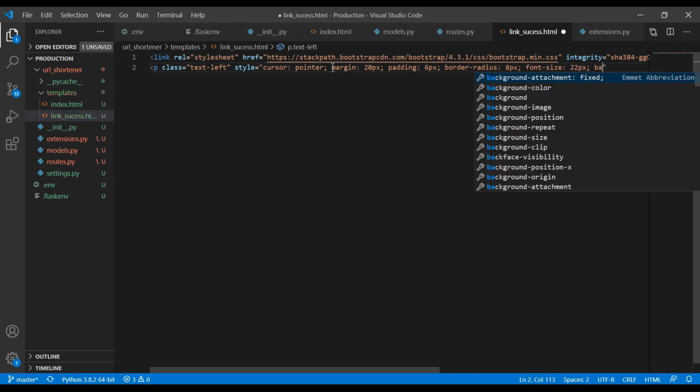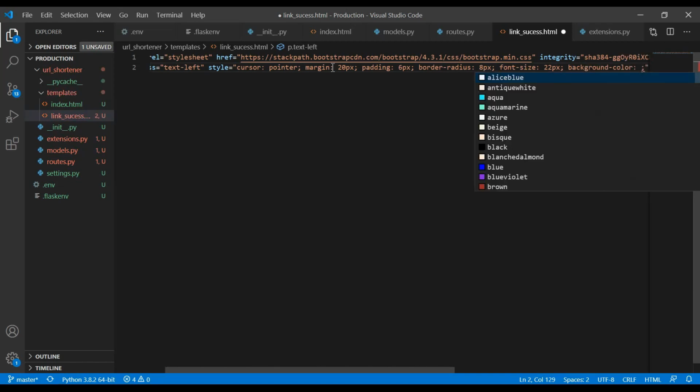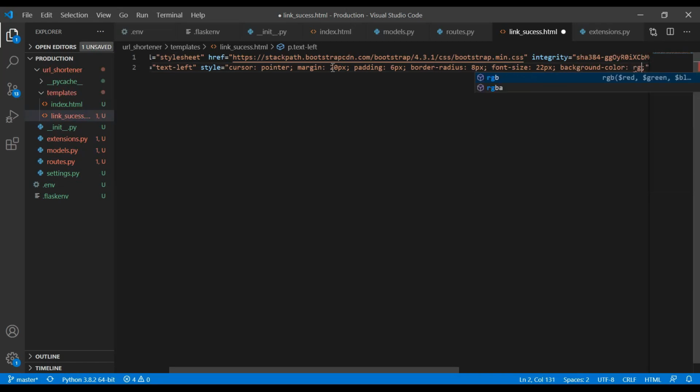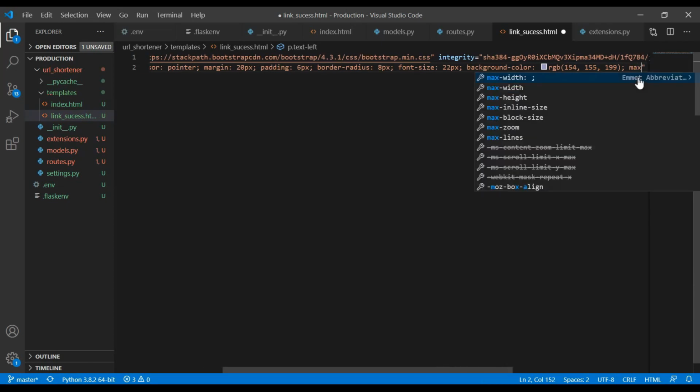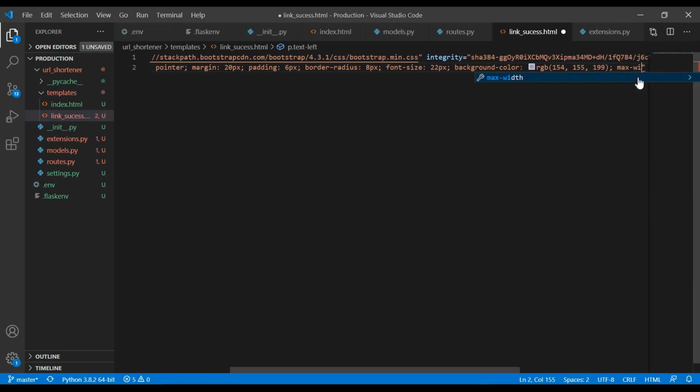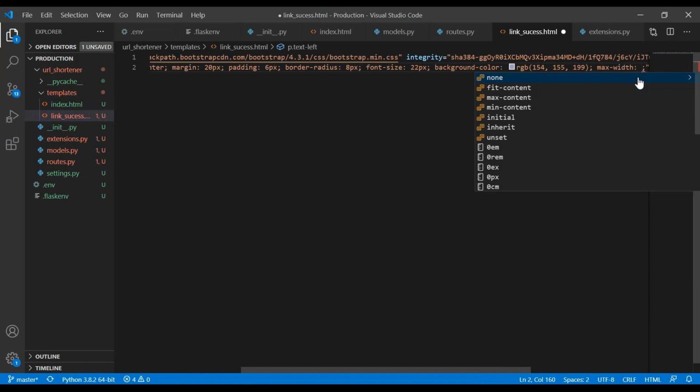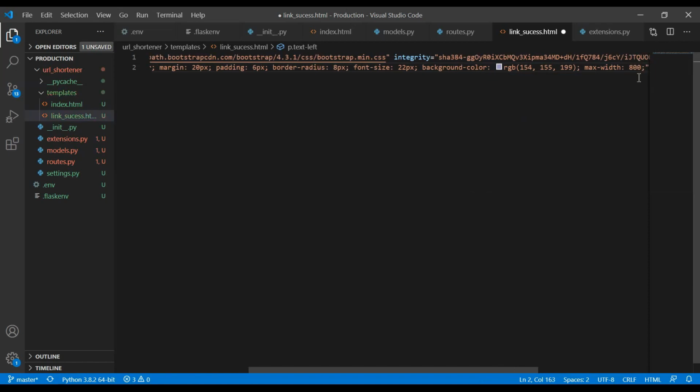We're going to have a background color RGB 154, 155, 199. You can of course style it as you would like. This is just something I use quite often, so I pretty much know it by heart. I'm gonna go with the max width of, again, 800 pixels. Great.